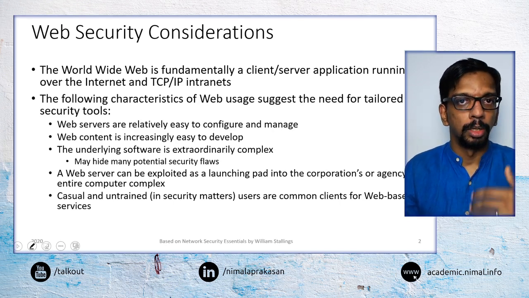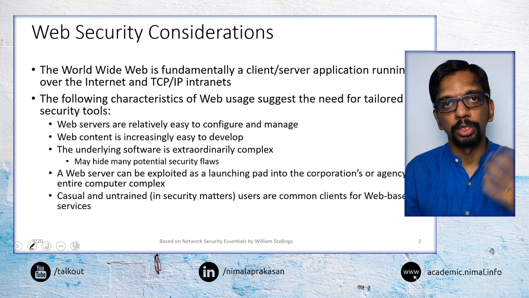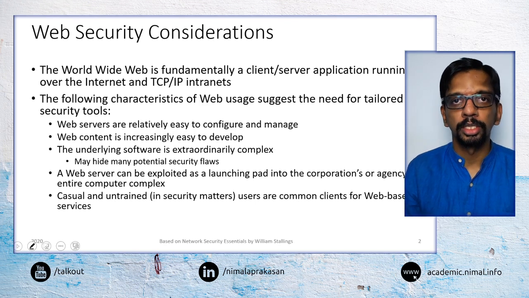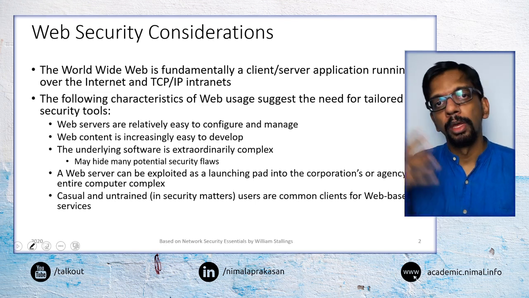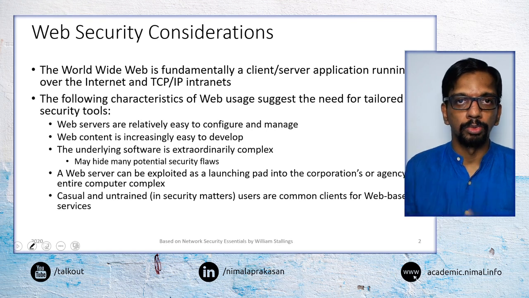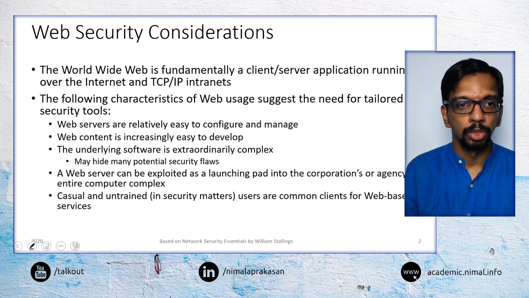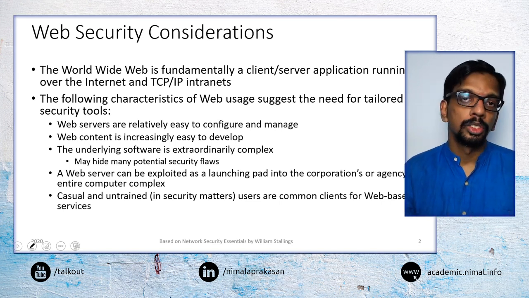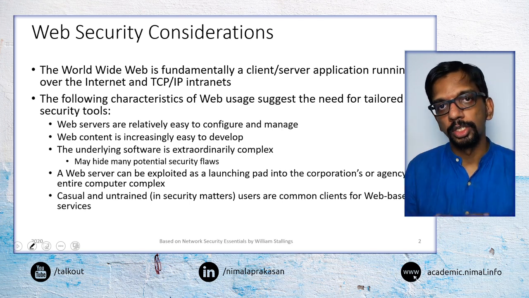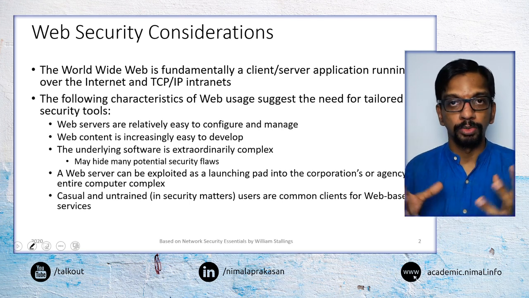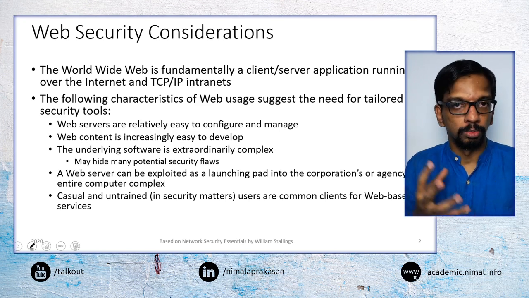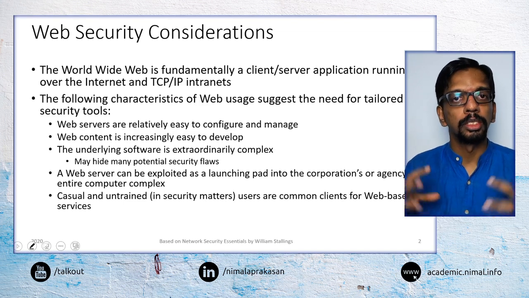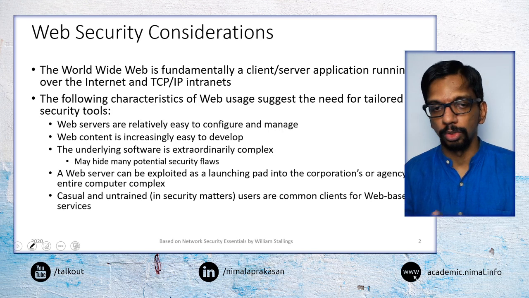So the client in that connection or in that service would be the users who are browsing something on the internet and on the World Wide Web, and on the other end the servers are from whichever website we are using through World Wide Web. And the main concern from a security perspective comes from how and why the web is being used and what are some of the ways it is being managed, used, and so on.